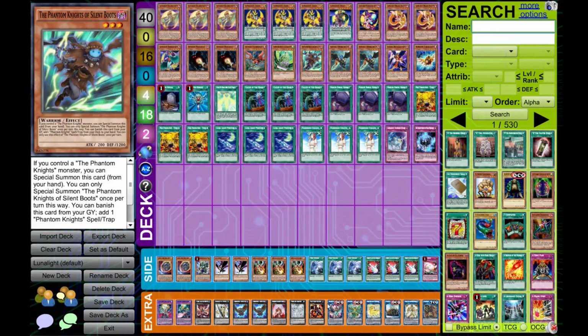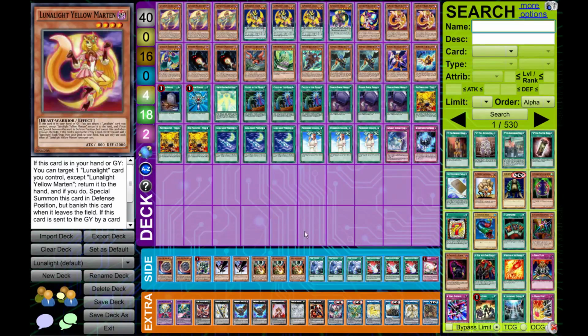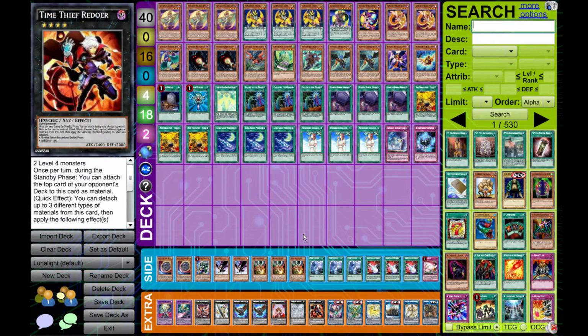And I really wanted to play Redoer because Nyarla doesn't do enough. Yeah, sure, it did trigger Yellow Martin, but I wanted something that actually had an effect, and Redoer was just good enough because the extra deck space is kind of tight, so you don't want to play too many. I really wanted to play extra deck cards with multiple utility, and Redoer is just that. It's just such a strong card as well.